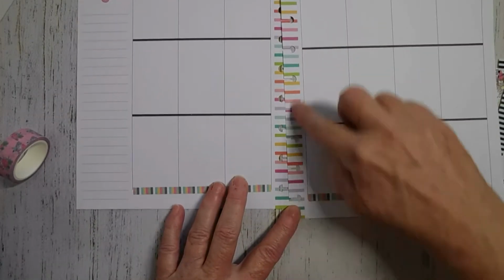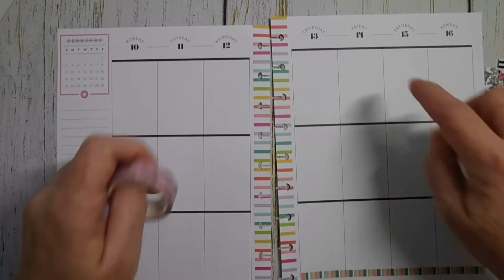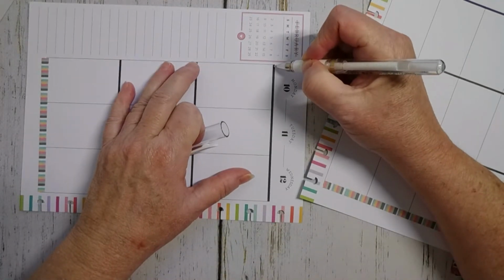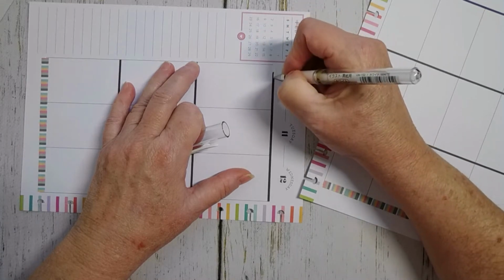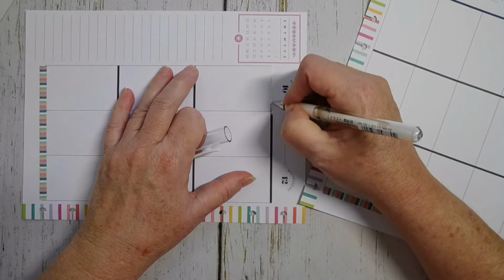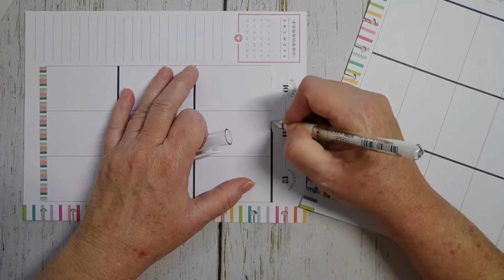I love how that stripe on the bottom goes with the stripe along the side. Now let's add some florals, and we'll do it to this top one here. Actually, we'll do it to the very top. Let's see, we're probably gonna need to do this too. I just don't want the black line showing through the washi tape and ruining the pretty pink colors in the florals. So if we cover it up just a bit, it won't be so noticeable.